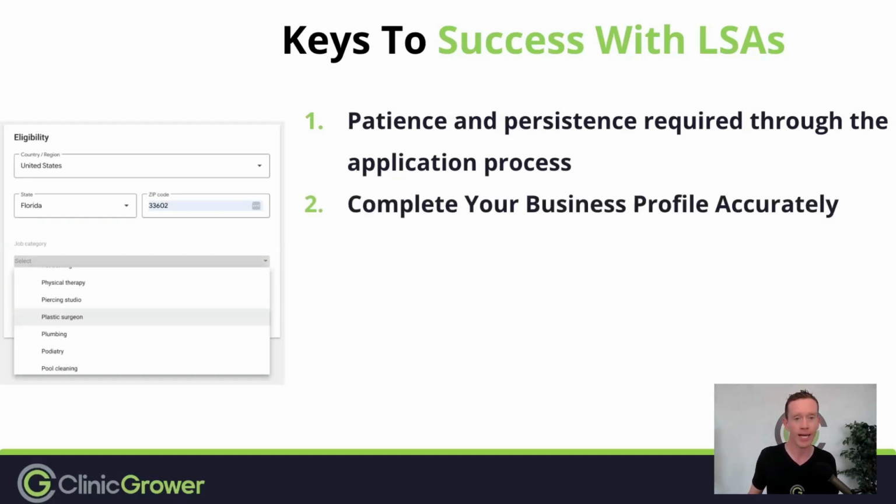so that you can get eligible for LSAs. Completing the business profile information accurately is key as well. Google wants to make sure that there's accurate information displayed to prospects and to patients. So make sure that all the information is correct. We measure twice and cut once when it comes to all those details.